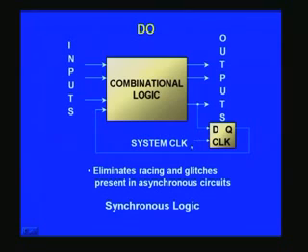And here you see that whatever combinational logic you have inside will produce this output, and this will be processed only when the system clock arrives, that is at the rising edge, if it is programmed for the rising edge direction as such. And the Q output is naturally delayed by 1 clock pulse, because this will take effect for the next iteration, or whatever you call the next processing, only at the next clock pulse. So this is the price that you have to pay for breaking that combinational logic, but this will result in a system which will work on the IC, whereas the previous one will not work on the IC as such, and instantly it eliminates racing as well as glitches, which are normally present in asynchronous circuits, which we will see some of them later on. And this is the basic building block for synchronous logic as such.